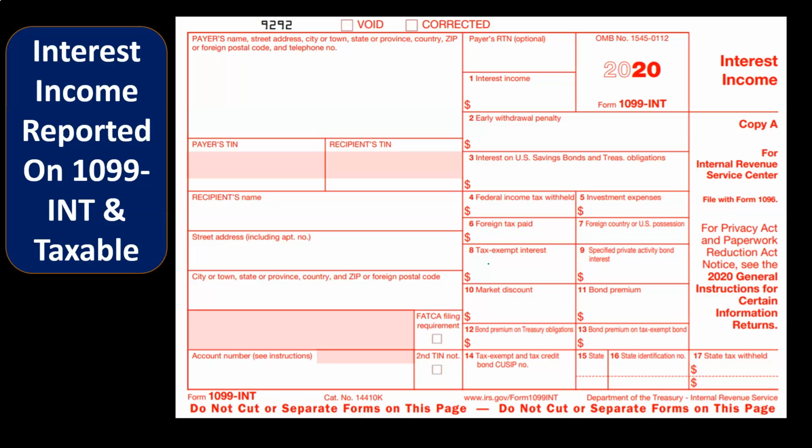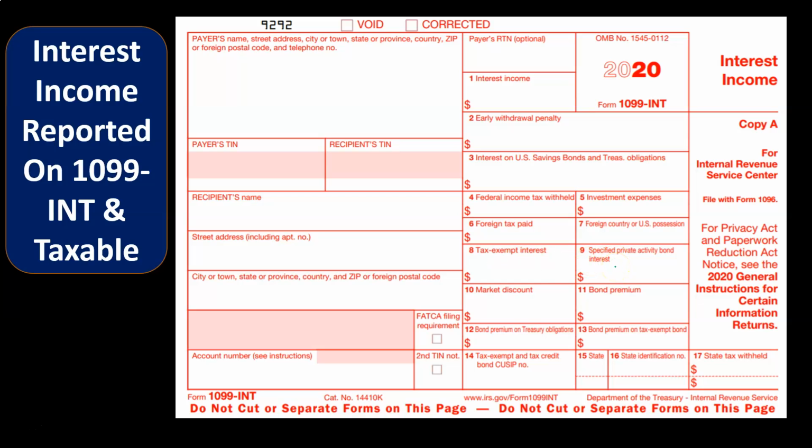Now notice if it's exempt, if we're not going to be paying taxes on it, it's exempt from us having to pay taxes, and therefore we can think of it as basically not being something that's included in income, the first line item. We still are going to include it typically in the tax return, but it's going to be in the tax exempt category just to report it, and it will not basically feed over into the taxable income, which will then be paid tax on. So we'll include it for reporting purposes, even though it's not included in the tax calculation generally.